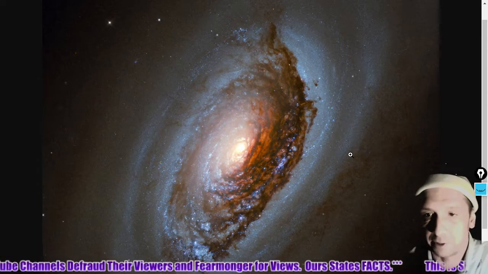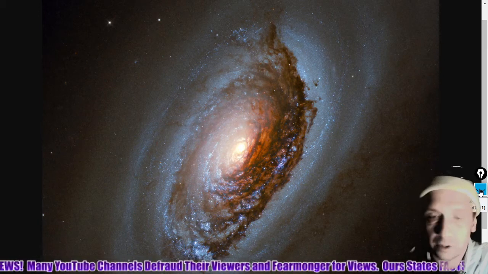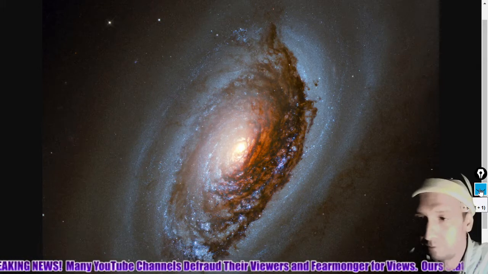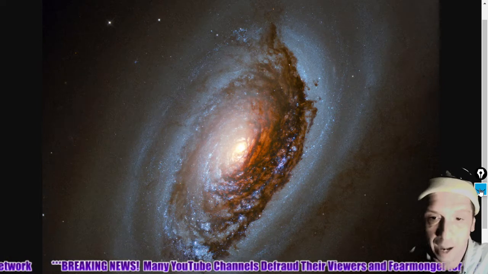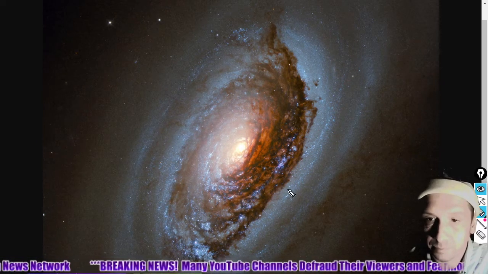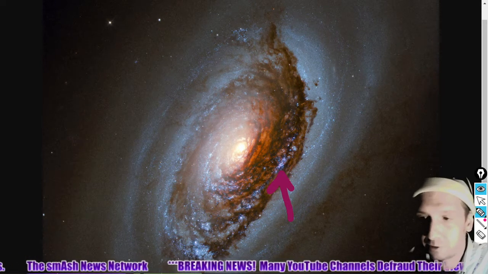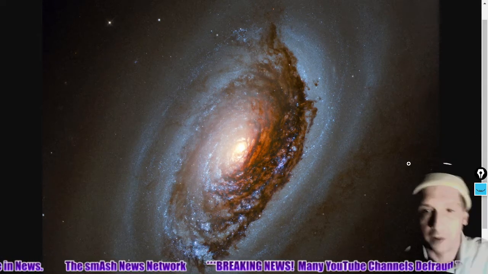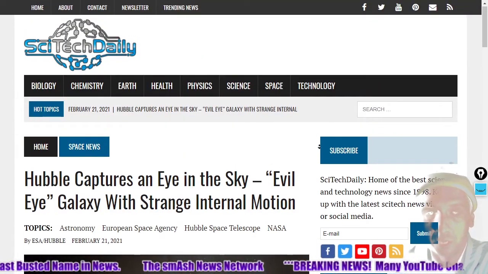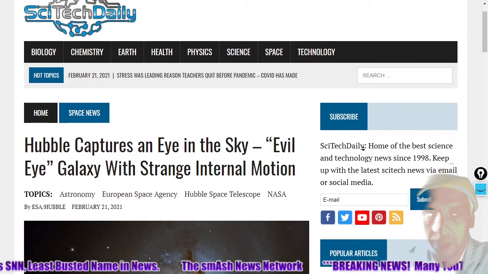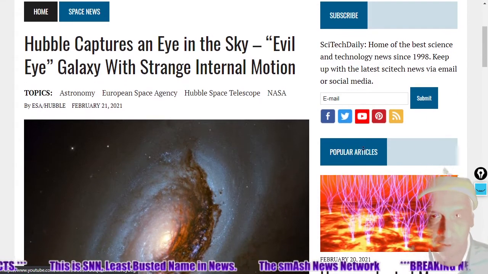Let's talk about another galaxy, and this one's super interesting in that there are two different rotating portions of it. Part of the galaxy is rotating one way, and the other portion is rotating oppositely. We've got all kinds of hot blue stars here around these areas, and it's not understood how this galaxy does it. It's believed, according to this article, to be a result of a collision with another galaxy, perhaps an example of a lack of tools in the cosmic toolbox.